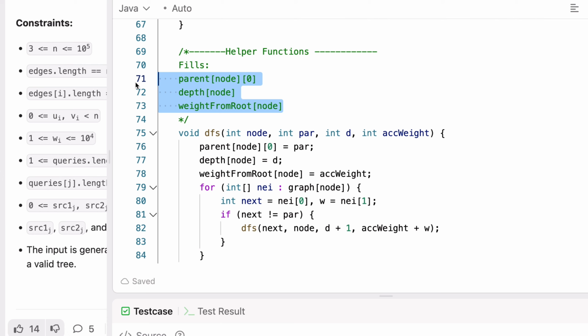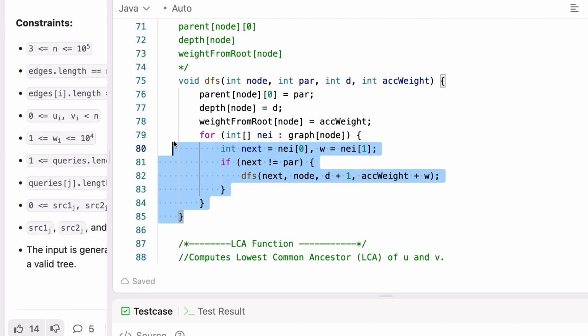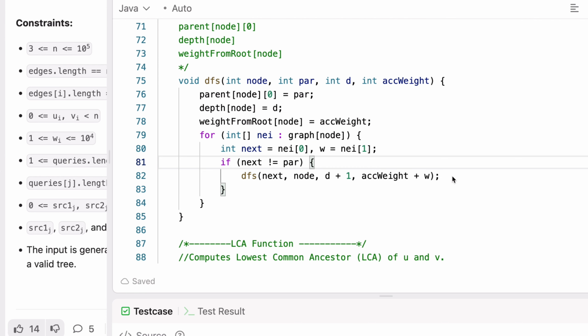You can say root node, and that is why we have to set up the DFS. If we do not set this, we cannot call the DFS. So how are we going to set the DFS? Like this: initially let's suppose it is 0, this is par, this is d, and this is current weight. We will provide all of this, initialize it, and traverse all the nodes, and internally we will traverse all the neighbor nodes. Next, we'll find the next node from the neighbor nodes and go to it.